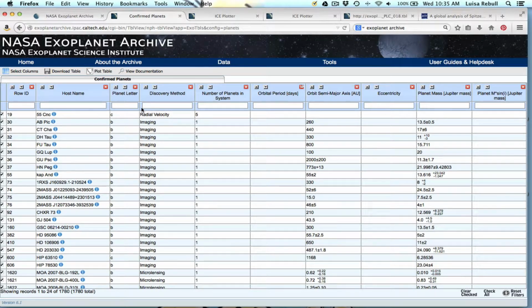So this is a live table, in the sense that every week or every other week, depending on the traffic in the literature, more planets are being discovered. We make an effort to keep up to date on what is in the literature, and for that reason we update our database at least once a week, when we have new planets in the astronomical literature. But the confirmed planets is not the only data set that we have available.